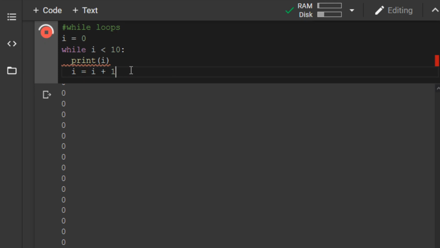So that's just that about while statements. We've looked at for loops in the previous tutorial, and this is just about while loops. You can research more and practice this more to get better and better.